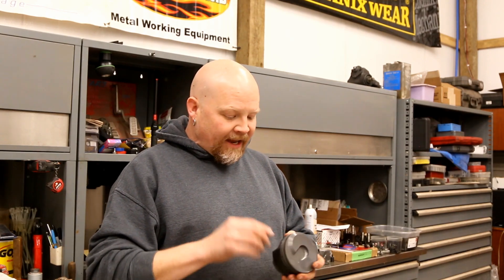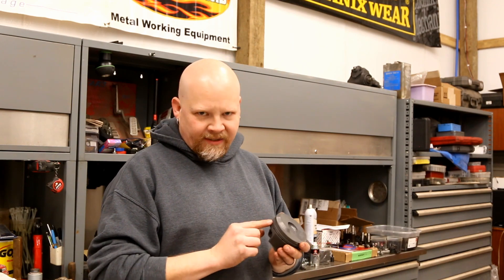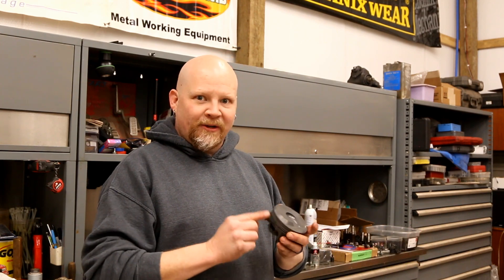These are 4032 alloy, and what's really slick about this is that it's a one millimeter ring setup. The top two compression rings are both one millimeter, which means you have significantly reduced friction on the cylinder wall because you have a really thin ring — less pressure has to be exerted from the ring on the cylinder wall to get a seal. Basically you have minimal cylinder wear over the life of the engine. One of the reasons LS engines have low cylinder wear is because they use a one-and-a-half millimeter ring; this is a half millimeter smaller, so it's going to be even better. Plus these are ductile iron rings, which is great for our boost application.